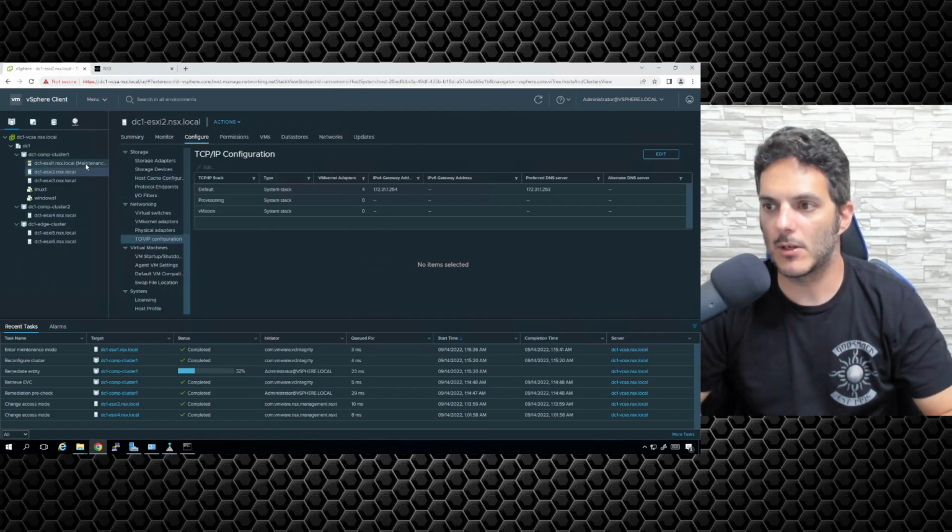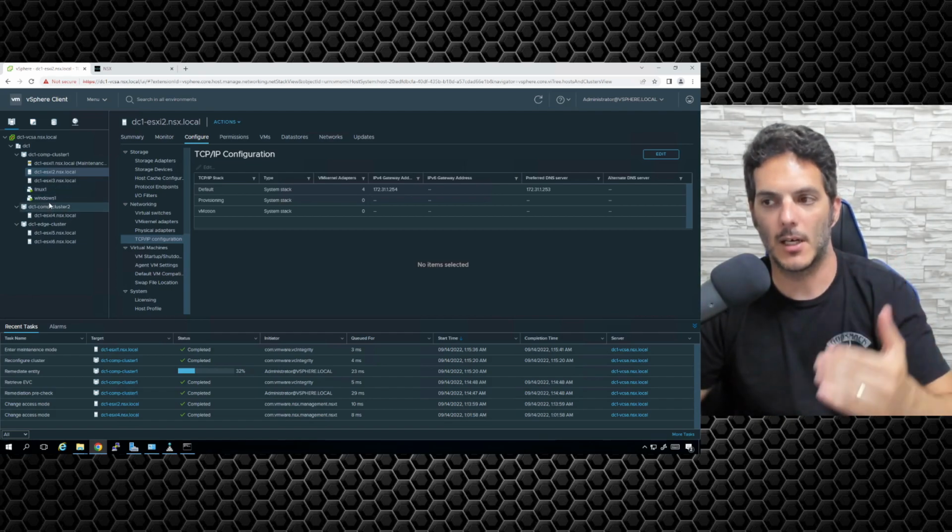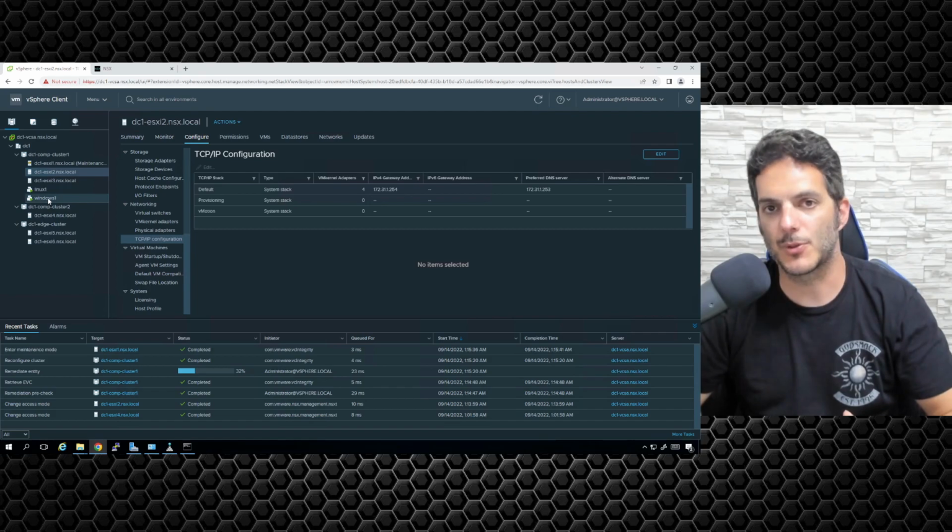So right now, host 1's getting remediated. It's doing the upgrade, and then once he's done, it'll continue going through. I will pause until the upgrade is done, and while it's upgrading, I'll keep an eye on these 2 VMs and see where they move, just to prove to you that vSphere HA and distributed resource scheduler kicks into play and will move the VMs around.